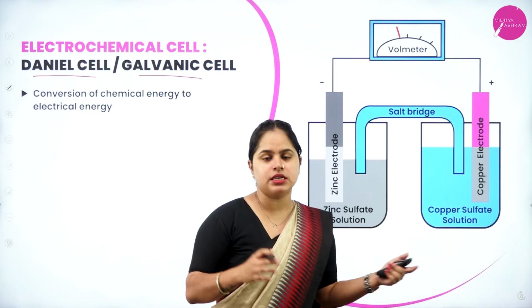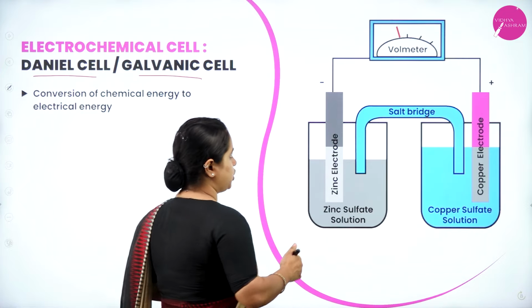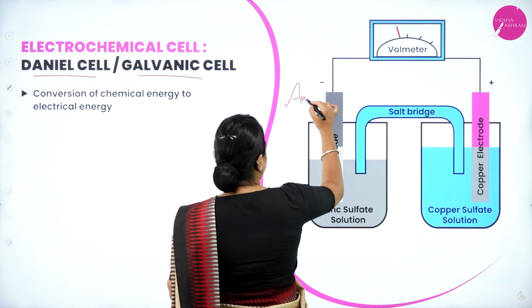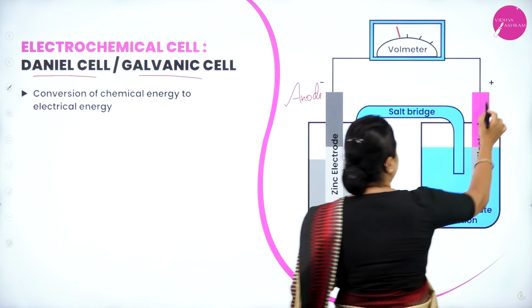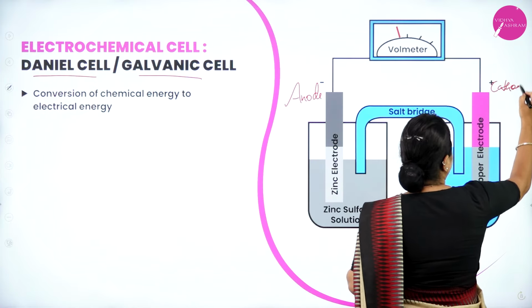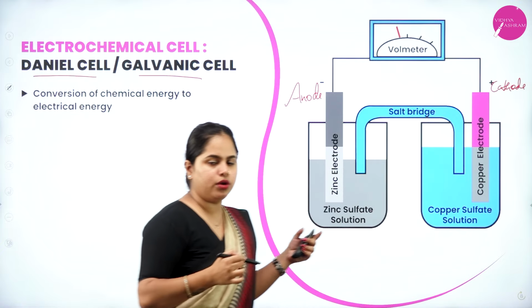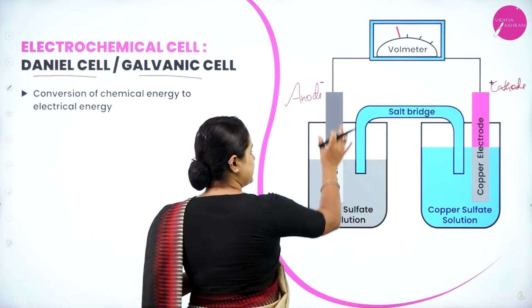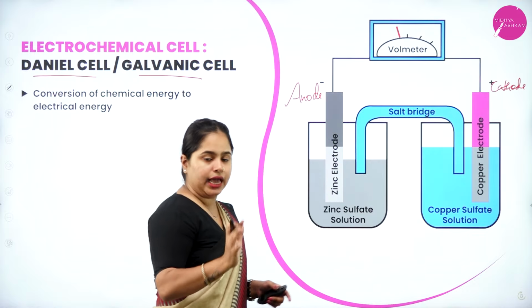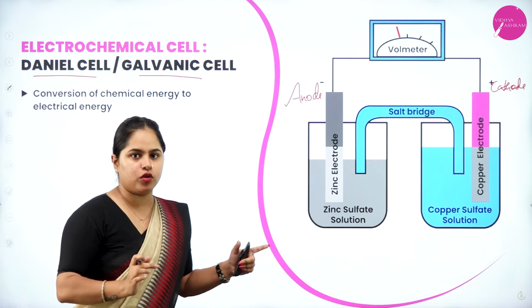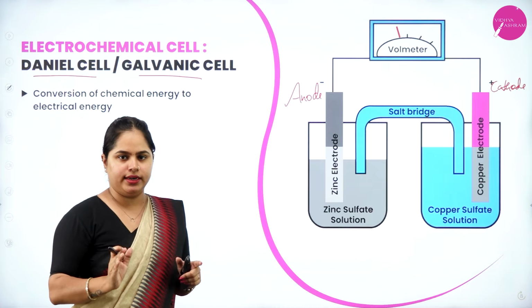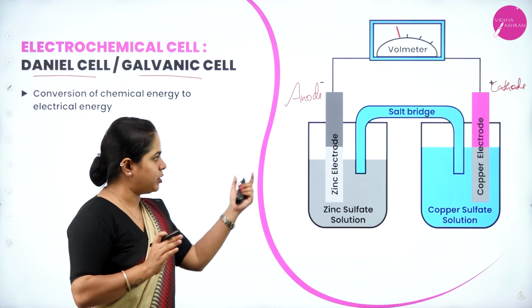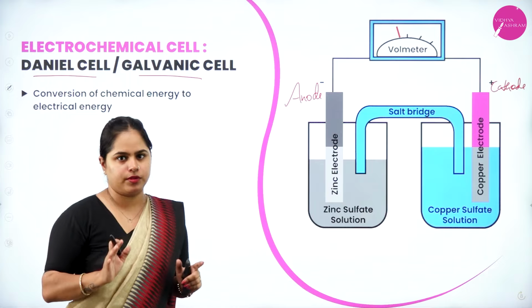The same example, that is a Daniell cell, wherein you have an anode and a cathode, right? The negatively charged electrode is called the anode and the positive one is called the cathode. Here in the Daniell cell, it is going to be a zinc electrode. In a Daniell cell, the electrodes and electrolytes will be the same itself. You can't change them. Specifically, the electrodes and electrolytes are constant.